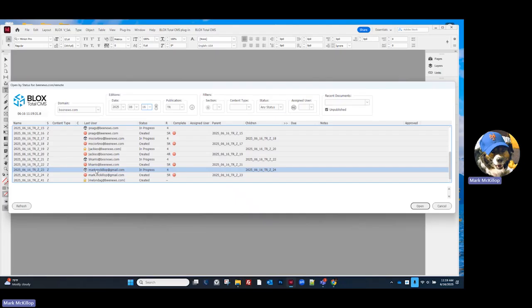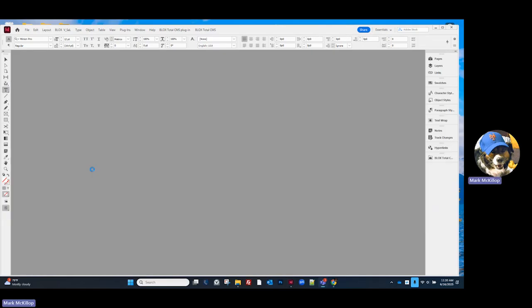So it says here, parent page would be my 23, but it has a child of 24. It means I can't open up 24 here because it's really part of 23. Once you open up 23, it opens both because they're both connected. It also means that if you combine a page, only one person can be working on it at a time. So it's not like somebody else could work on the jump page. You're going to work on it, which is probably the case anyway. So I find my page, I double click on it, it opens.